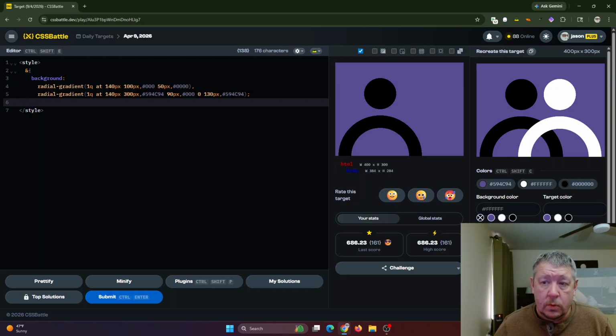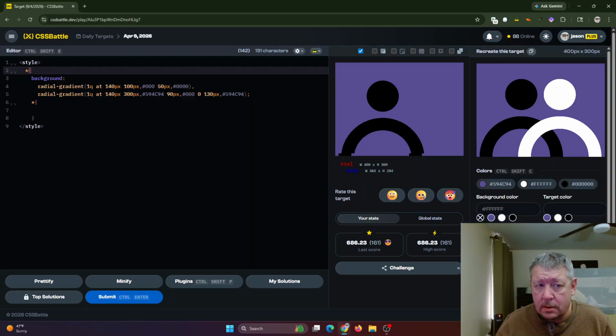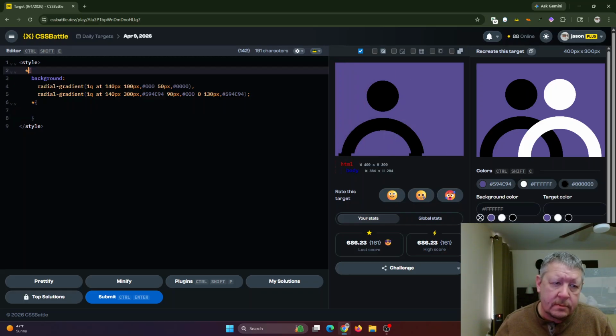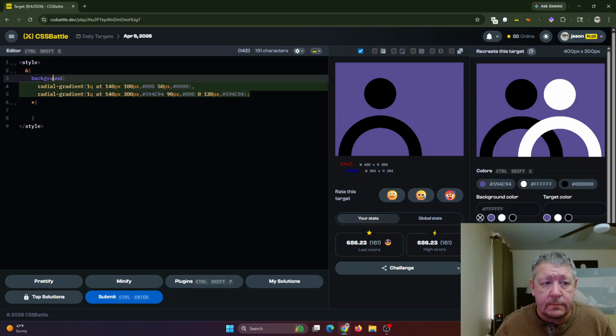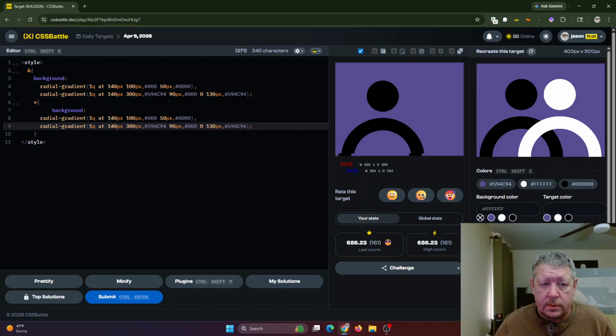So what I'm going to attempt is just to select the body using star selector, and I'm going to let this inherit down to there. And we can see that it kind of moved a little bit. Actually, I'm not going to do that. I'm lying. I'm going to leave it there. And I'm going to copy this down there and change it. Okay, there is the new thing.